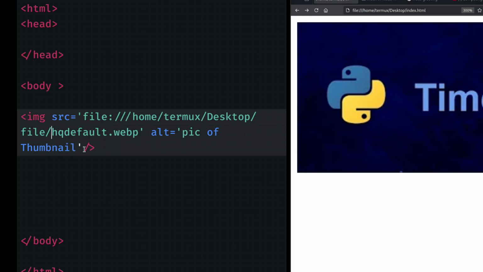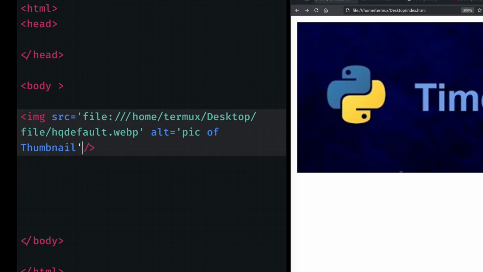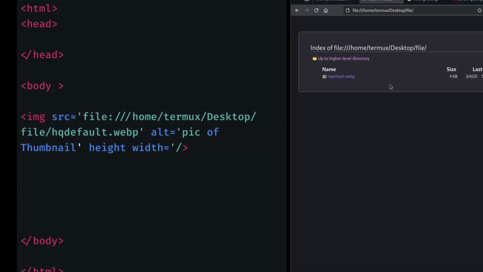Now the other thing about the image tag is that you can specify how big your image gets by using attributes like height and width. By the way, before you specify the width, you want to have a look at the metadata of the image.